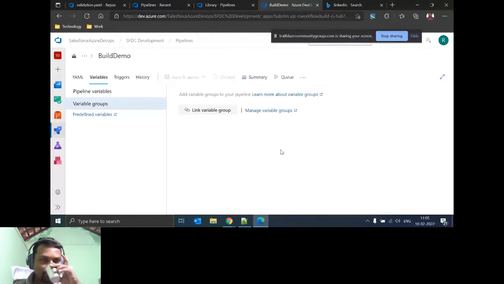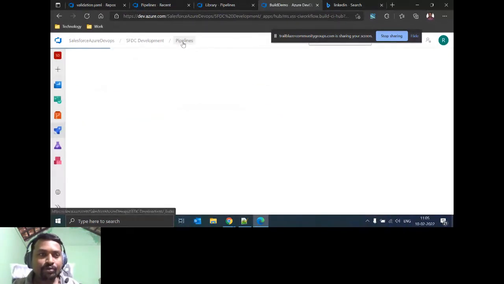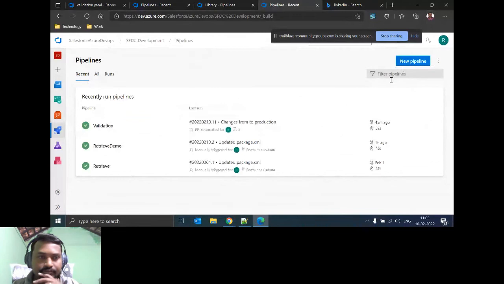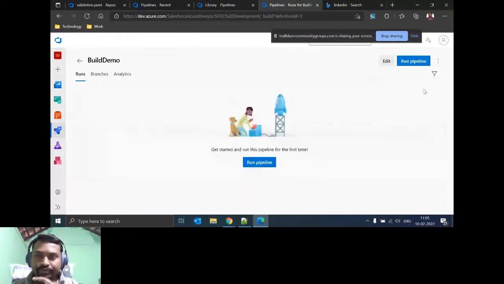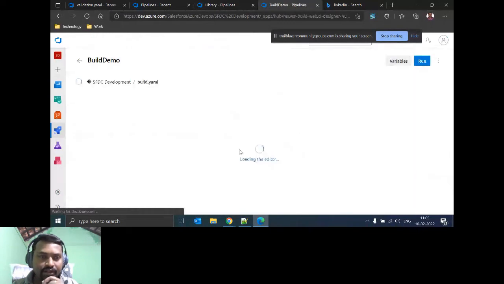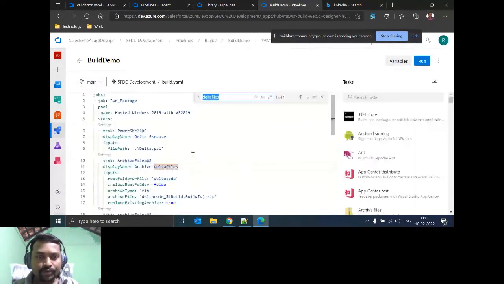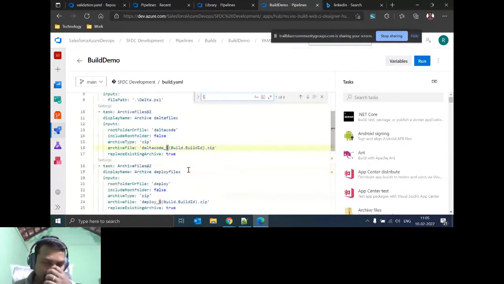Go to see here, build demo. Edit. Here is how you check the library group, meaning the variables. You check the dollar, this is where we are using the system variables, the default system pipeline variables.